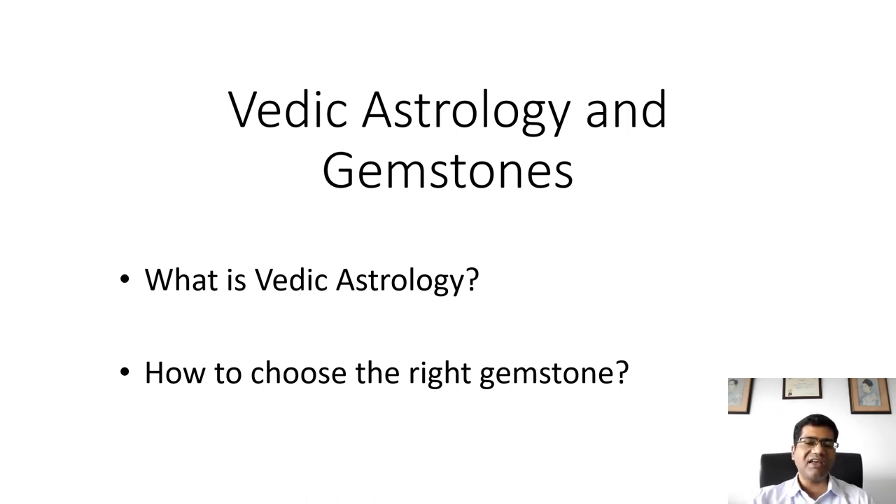Once a recommendation is made, another issue is that a lot of people don't understand the quality of gemstones they should look at and how to get a proper gemstone that will fulfill their needs. Currently, the gemstones most people are wearing are really bad and low quality, which has pretty bad effects — again because they're going to astrologers who know nothing about gemstones.